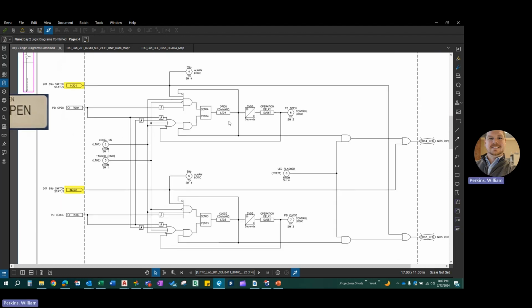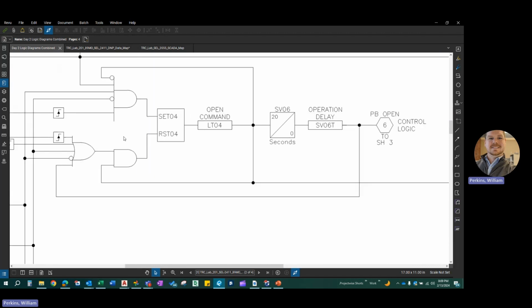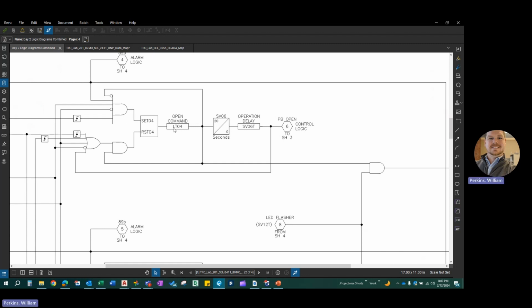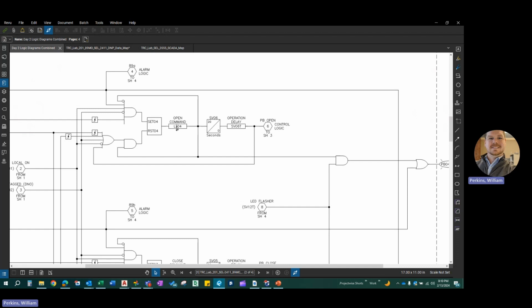Some utilities want all the information that's generated within a relay, and some utilities just want very specific information. So in this case, they want to know the 89A status, they want to know the 89B status, but they do not care if the users push the open push button or the close push button. Also in this case, you can see this is a logical element for a latch. When this latch goes high, LT04 goes high. Within the DMP map, they don't care about this, so they don't care about the information that's generated from this to send it to an HMI or to send it to SCADA.